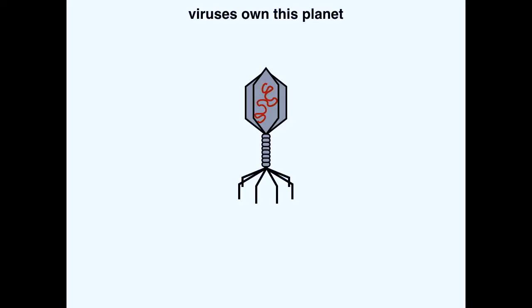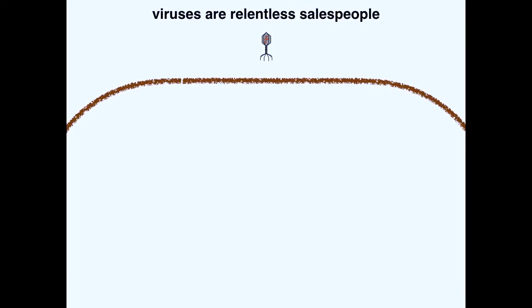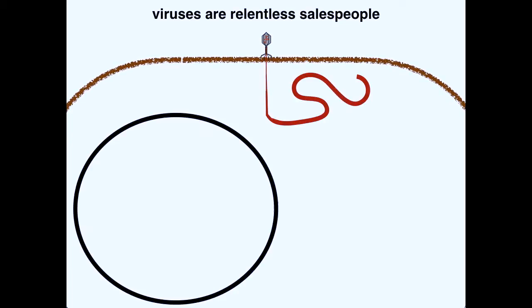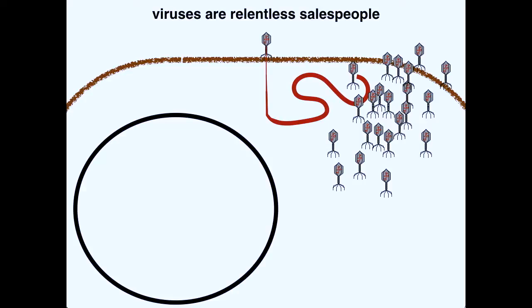And you're like, no thanks, I don't need that right now. And they're like, no, really? You want some of this? Because honestly, they are relentless salespeople. So a virus's MO is to come and knock on the door and be like, you want some DNA? It's good DNA, it's got some stuff in it you want. And you don't always want that. If you listen to the virus and didn't regulate it at all, it's going to ask you to make more and send it out to spread the good word. I was so helpful to you, you let me in, let's go spread the word.